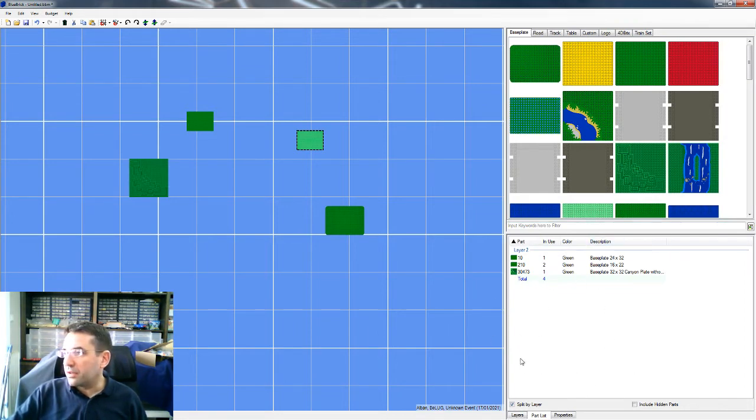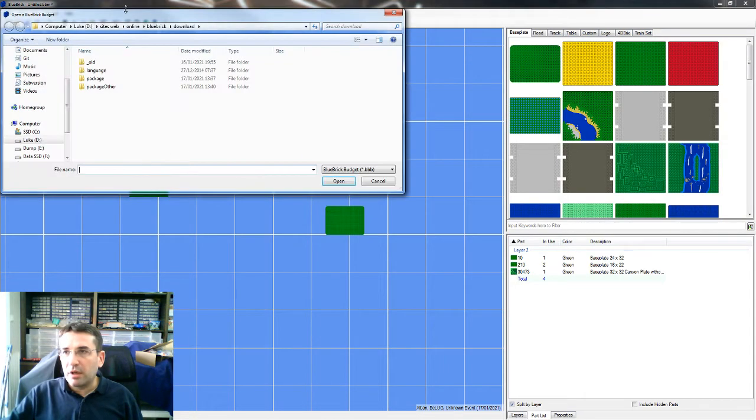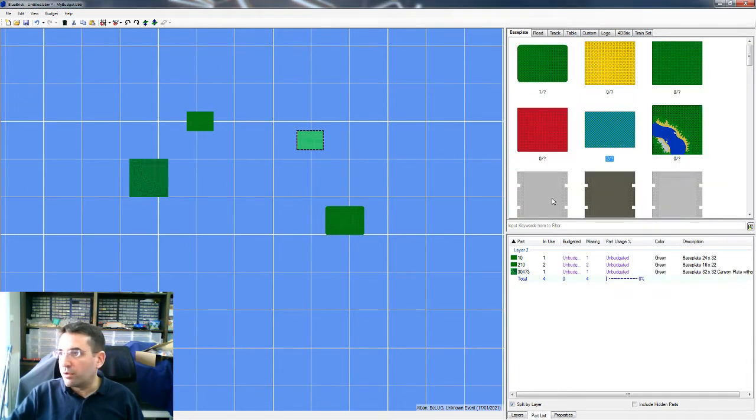I actually did quite a lot of work on this panel, and specifically, if you open a new budget, I'm not sure I have one ready, so maybe I will create a new one.